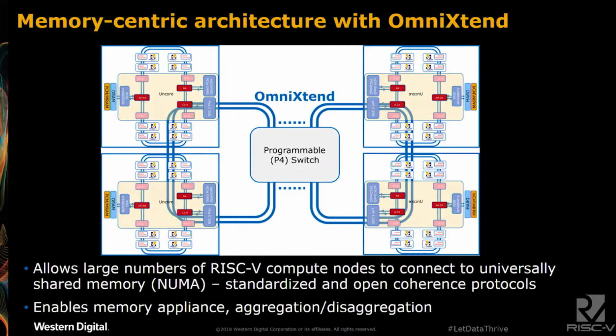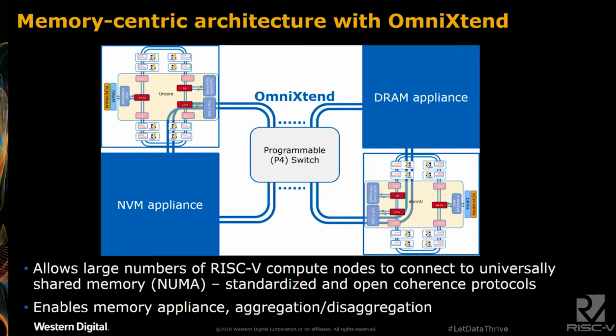Even more interesting, you can actually have CPUs from different manufacturers potentially sitting on the same memory domain, which becomes really exciting and enables some companies to focus on acceleration of compute and enables some companies like Western Digital to focus on things that are interesting for memories. So you can easily envision that with this type of architecture, you can have standardized and open interfaces for memory appliances that could be based on DRAM or in future on emerging high-density non-volatile memories.